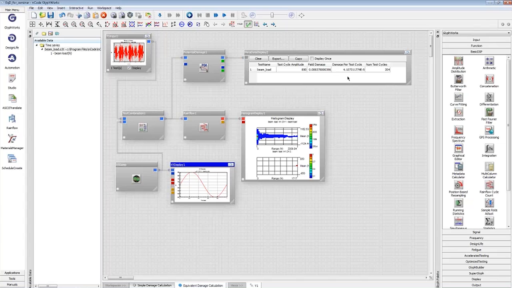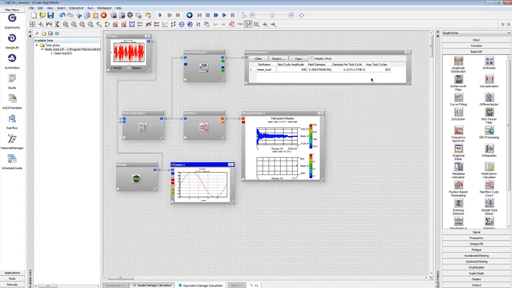Like I said earlier, I have the in-field damage, I have the test cycle damage, I've chosen my amplitude, and with all that information, I can simply calculate the number of test cycles required to equivalence those two damages.